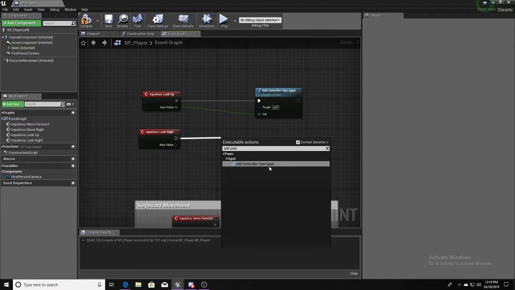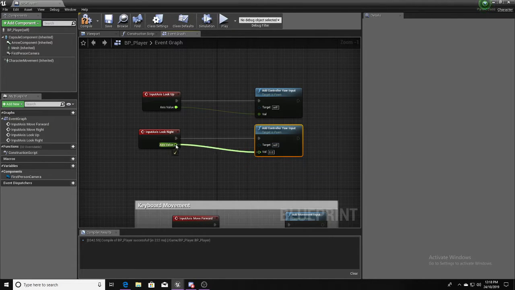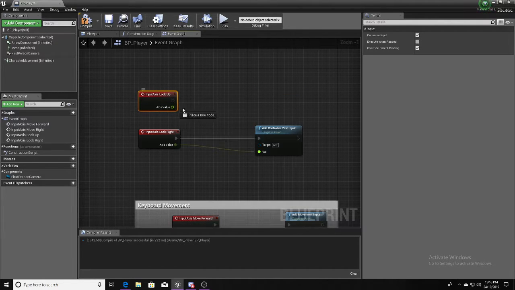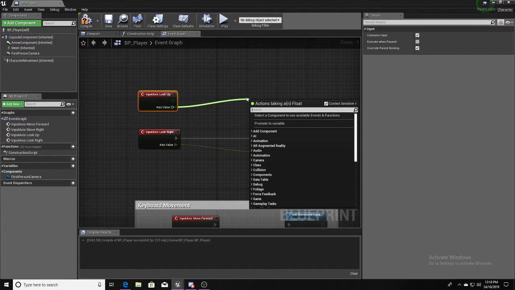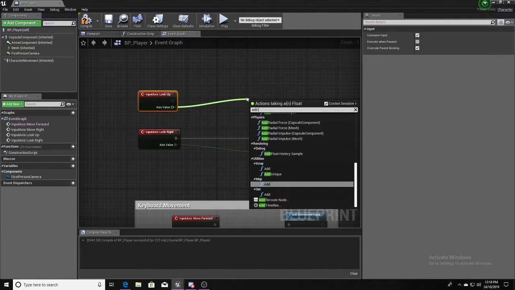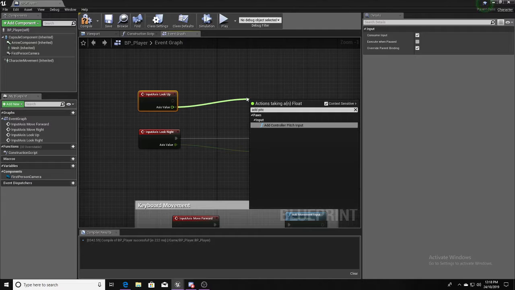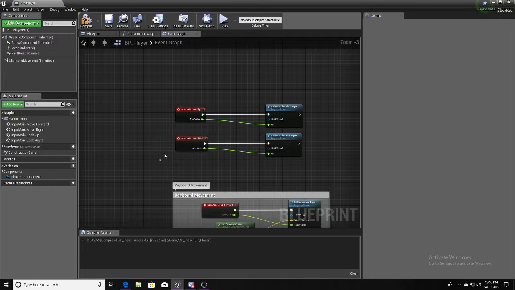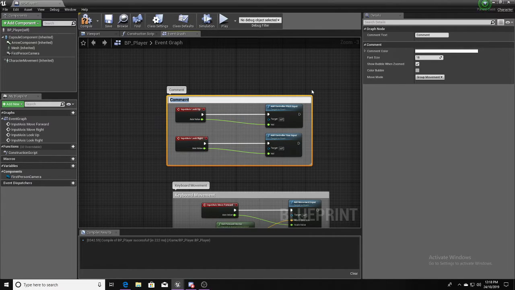God damn it. I get confused with the words because they're not normal words. I don't usually use these words in normal English. To be honest, most words I don't use because they end up being broken, jumbled messes when I try and use them. Add pitch. Nope. Pitch. There we go. And put that there. Okay, then we just highlight this, and that is controller. Look, no, it's not controller. It'll be mouse look.